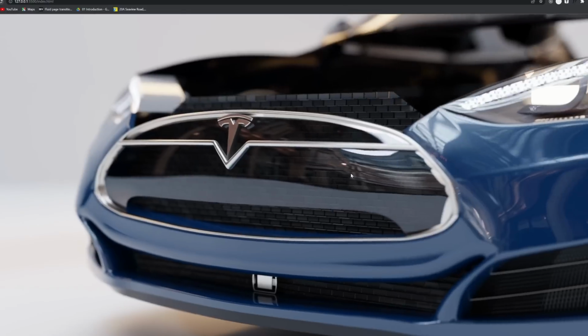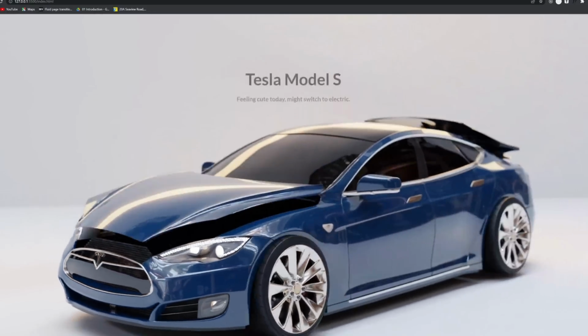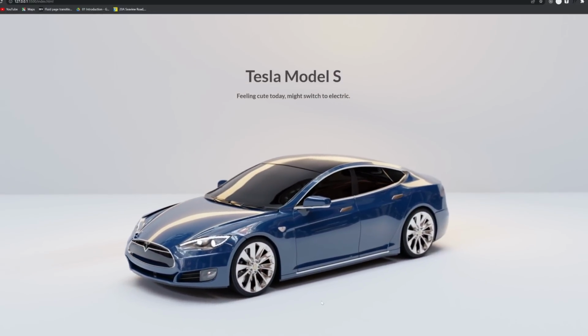In today's episode, we are going to create a stunning 3D animation using Blender, and we're going to add it to our websites. Now, if you know nothing about this sort of stuff, the 3D world, don't worry. I'm going to take you step by step, and you're going to be surprised how easy it is.